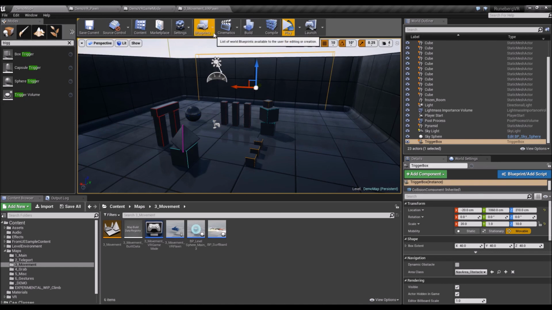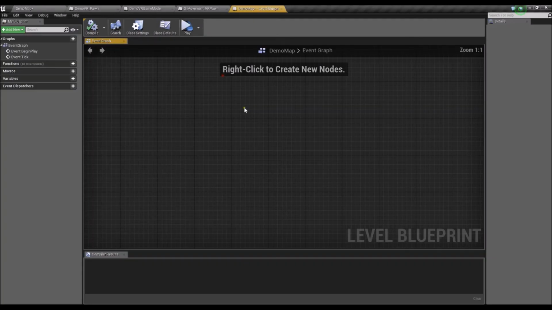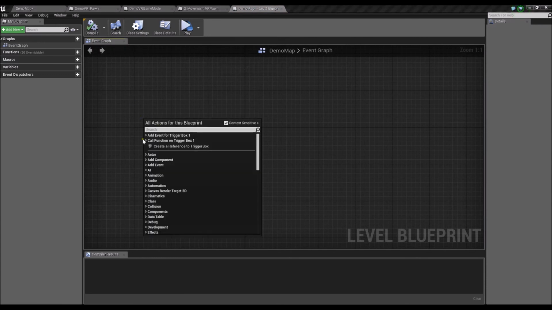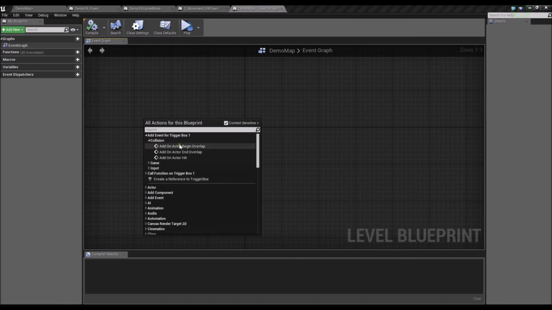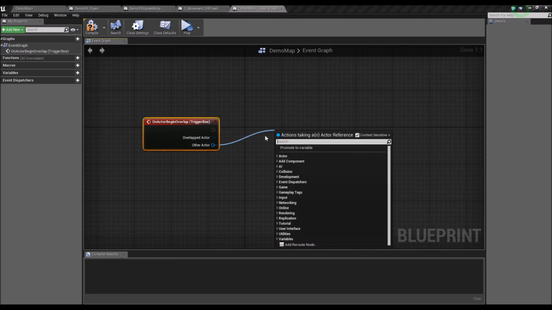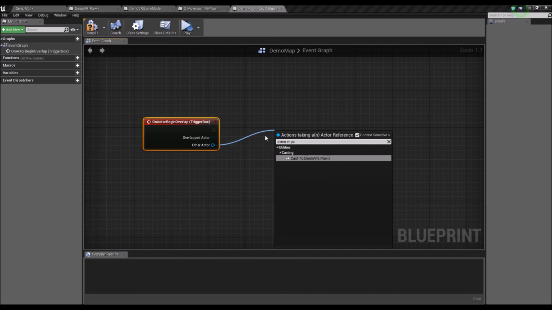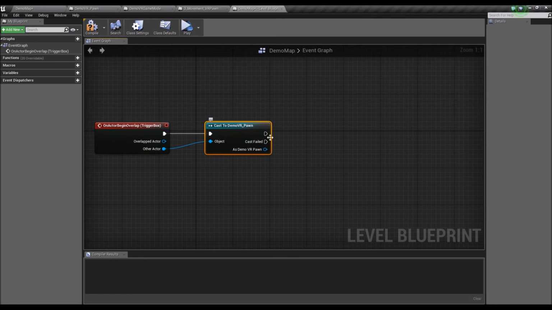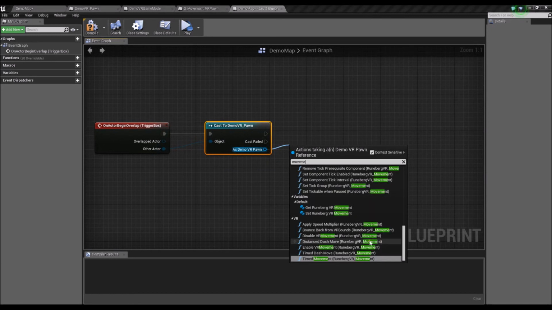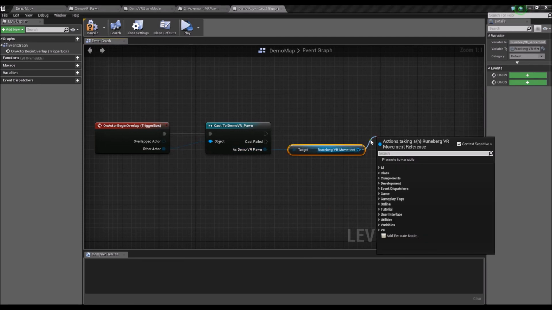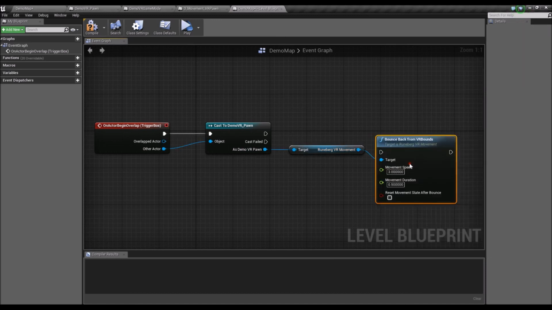Okay, so how do we go about doing that? We go to the level blueprint, and let's clean up the default nodes, and add an event for the trigger box that we just made. Let's do add on actor begin overlap. Other actor, we should check if it's our demo VR pawn. So cast to demo VR pawn. And if it's a demo VR pawn, get RunebergVR movement component. And let's get that bounce back from VR bounds.